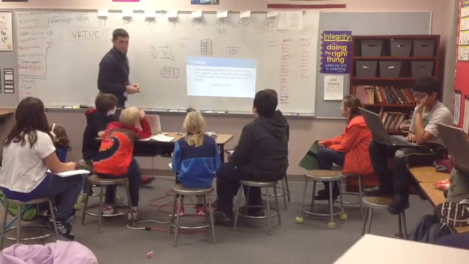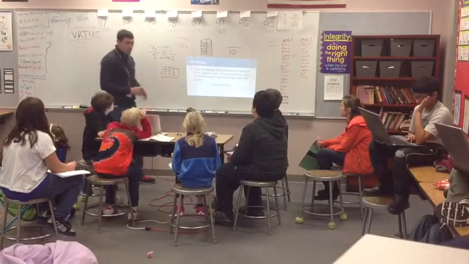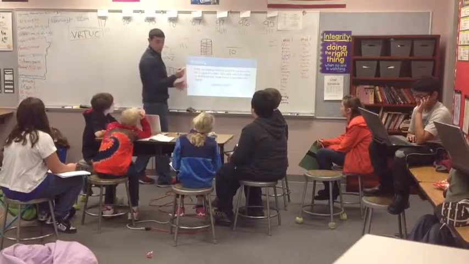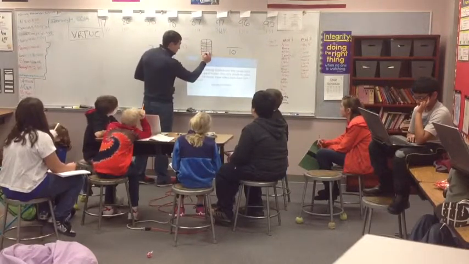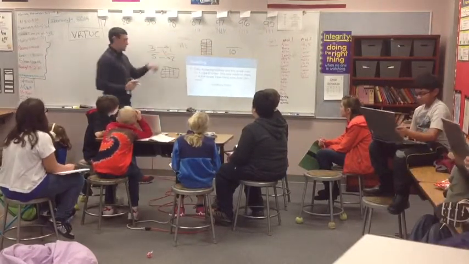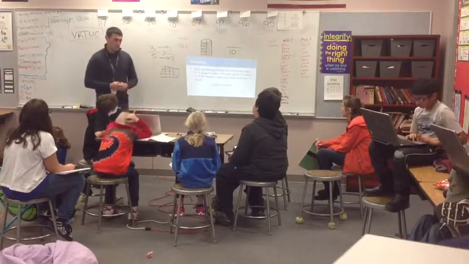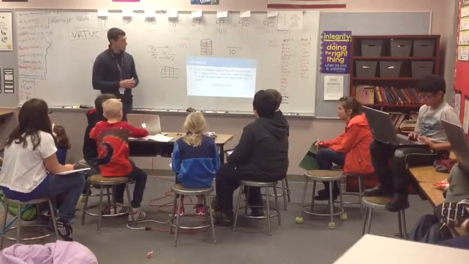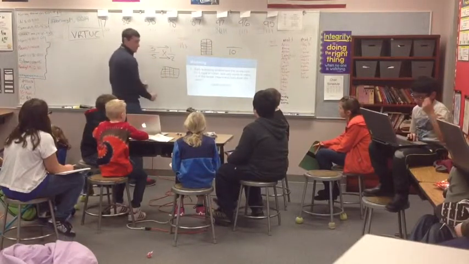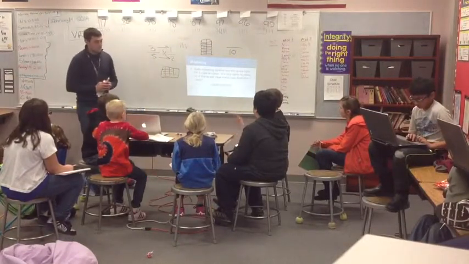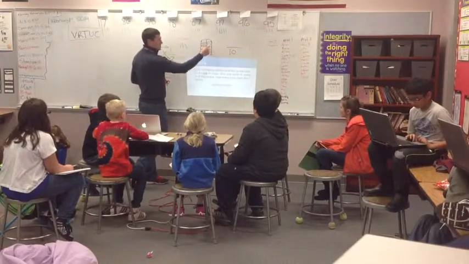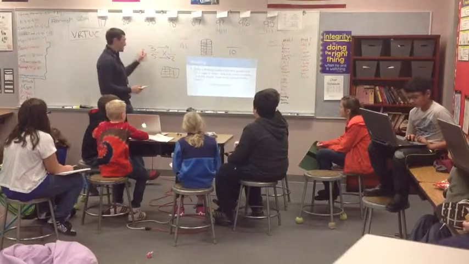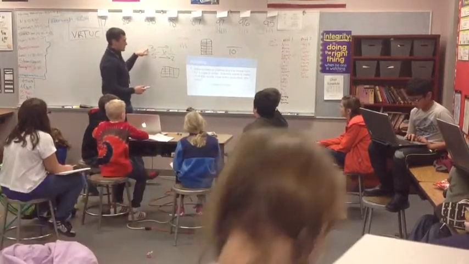Good thought though. Should we count all of them that are shaded? 1, 2, 3, 4, 5, 6, 7, 8? Just the blue ones? Okay, 1, 2, so just those? But then we're not doing anything with the 1/2. Well, you get 3/10, but you're not including the half that you shaded. So you're really only saying that's 3/5 cut in half.